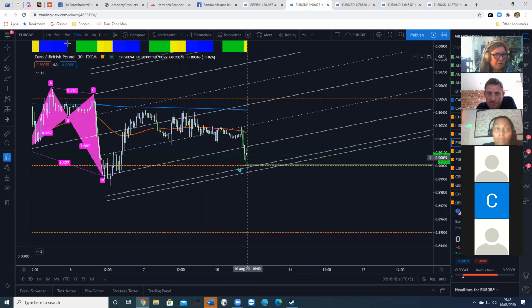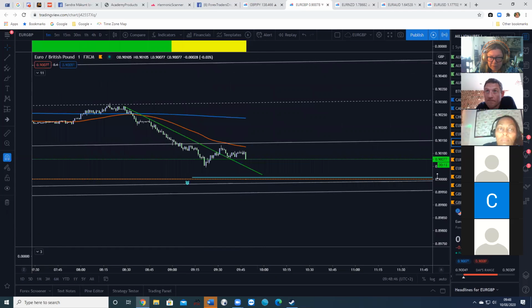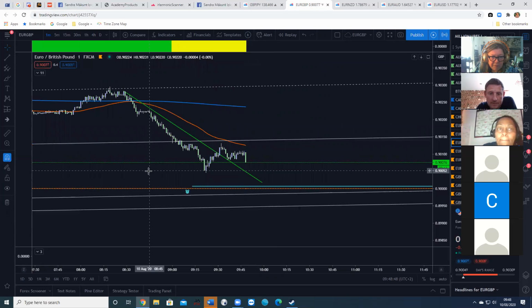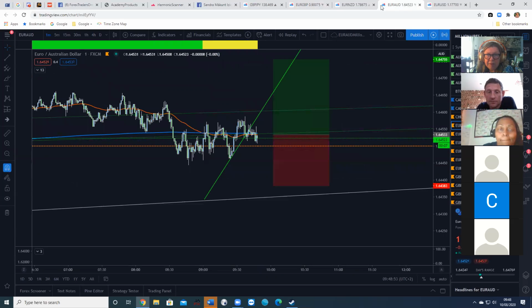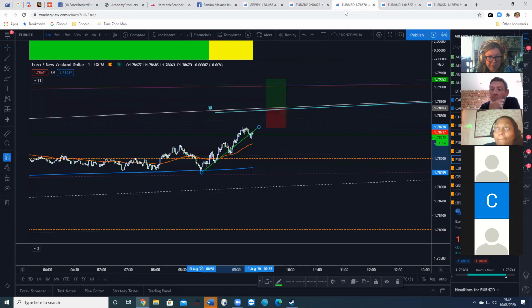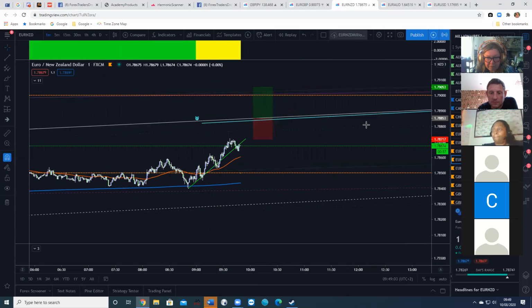So 2 strong downward candles there on the half hourly. And then, so they're just kind of, the market's kind of ticking along, isn't it, at the moment? Right, let's do a few more before we go for this morning.